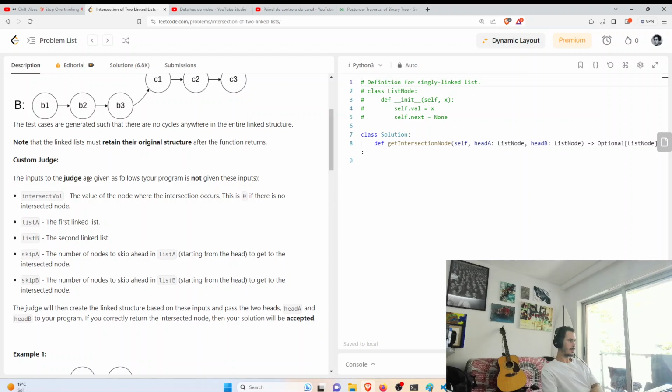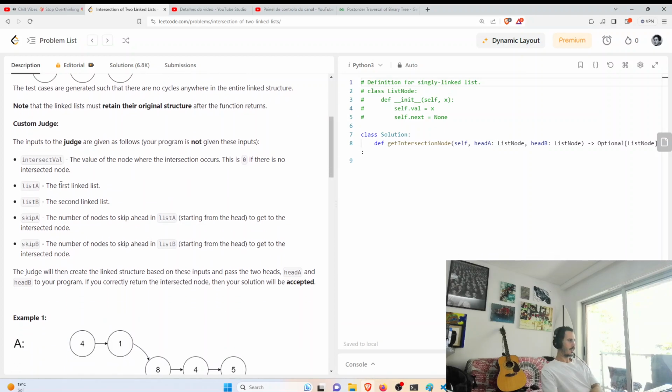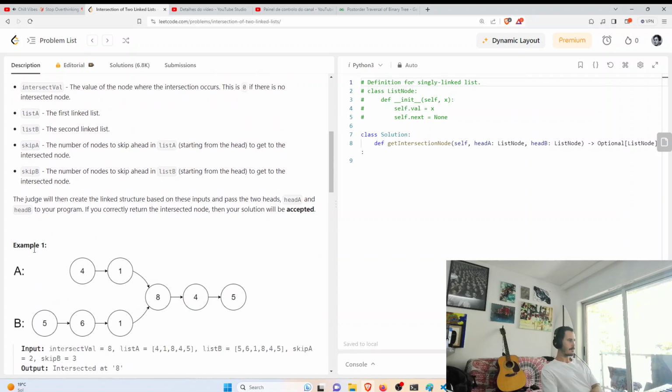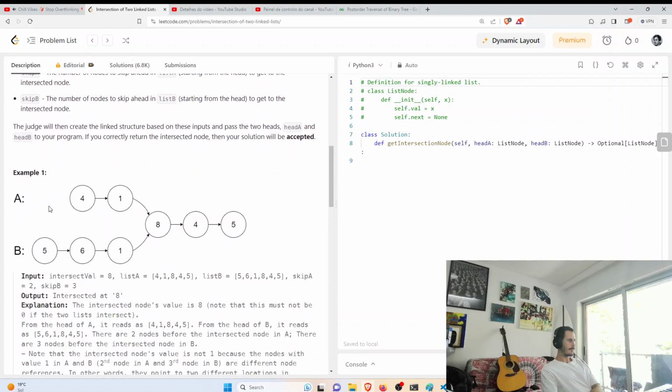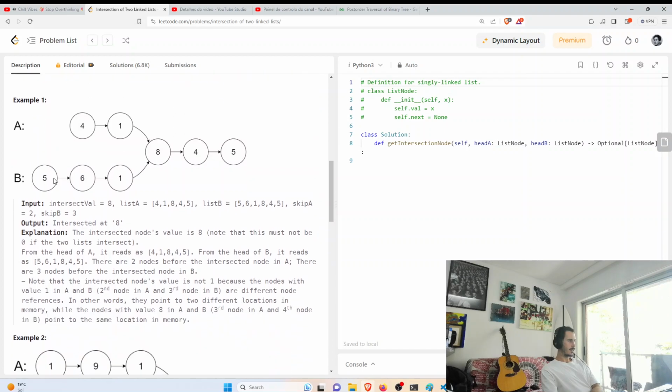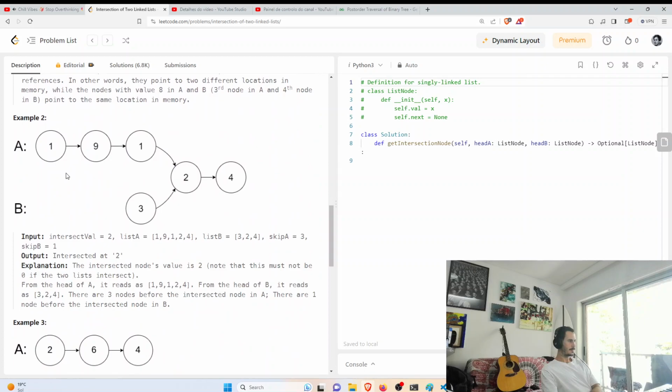The inputs to the judge are given as follows. Your program is not given these inputs. intersectVal, first linked list, second linked list, skipA: the number of nodes to skip ahead in list A, starting from the head, to get to the intersect node. Okay, cool.